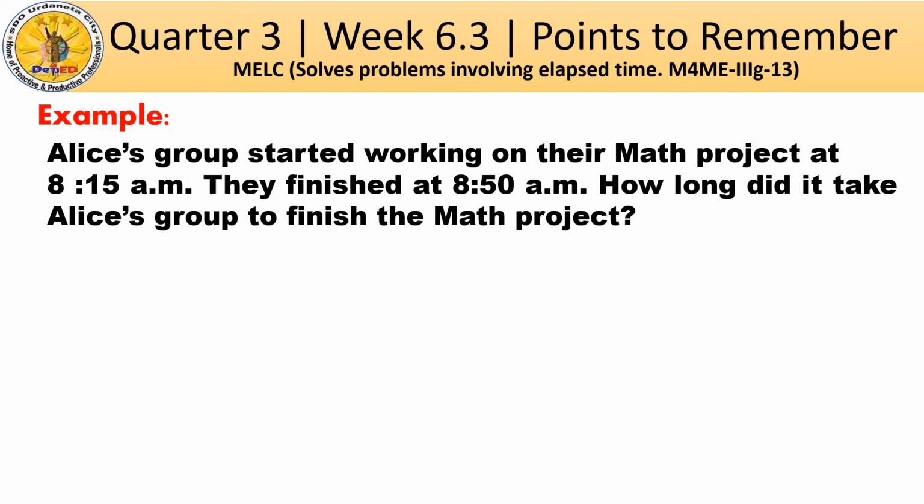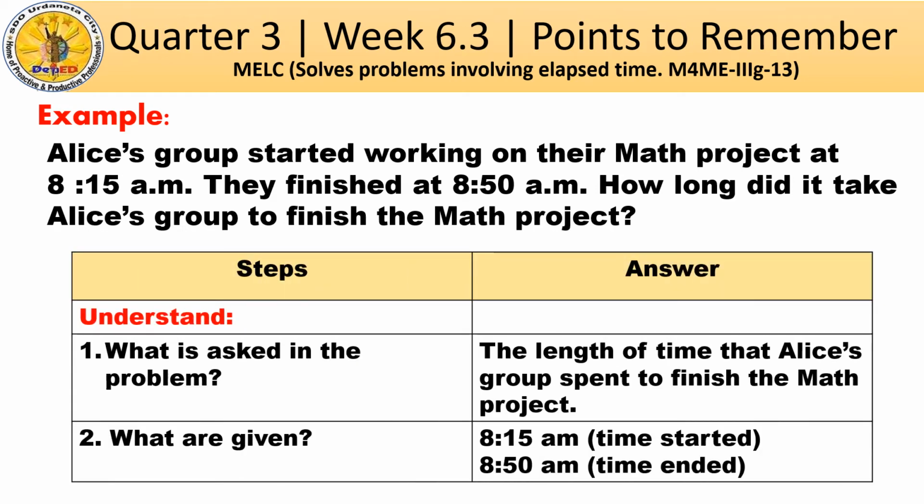To solve the word problem, let us follow the steps. Step 1 is understand. Under understand, know what is asked in the problem. The answer is the length of time that Alice group spent to finish the math project. Number 2, what are given? Based on the word problem, the given facts are 8:15 a.m. time started and 8:50 a.m. or time ended.